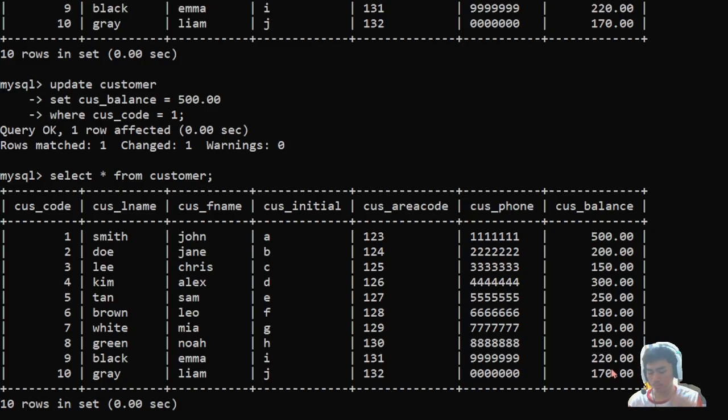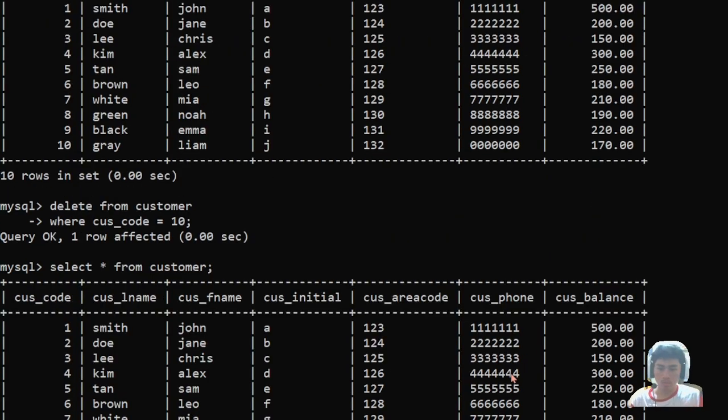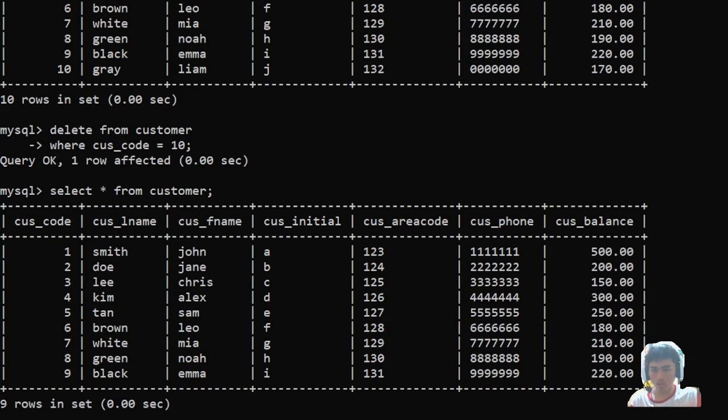For example, for customer code 10, meaning we're going to delete the customer code 10 or row 10 in our table. Let's select again our customer. As you can see, our table is updated. It has only 9 rows in set.